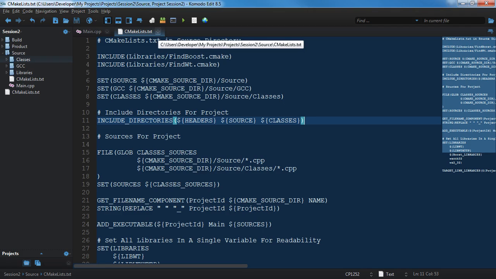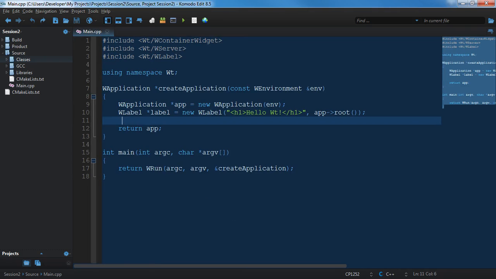You really don't have to do this if you don't want to. Like I said, I'm going to create a template for this, but this just gives you an idea of how you can make changes. If you want to do multiple directories, you just define the directory name in a variable for your project, add it to include directories via the variable you defined, and then you can add the source files with a .cpp or whatever extension you want to use. It could be .cc or .c, and then basically you're done. So let's close this, and that adds that, at least for CMake.